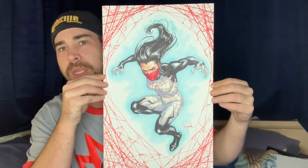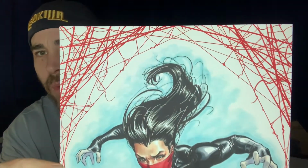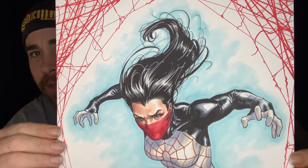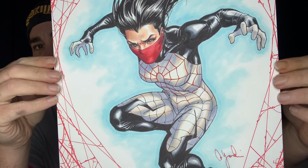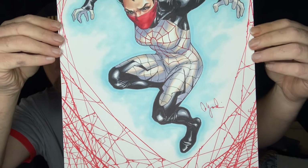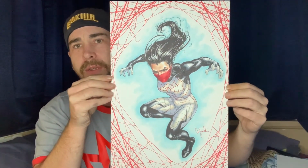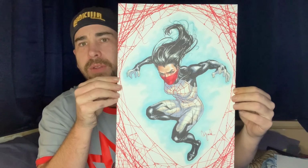Pull that back a bit, give you the full picture of that. And even just the webbing just stands out, that bright red. But yeah, just the detail that he puts into things with the Copic markers is just ridiculously good. Yeah, that was 2015. As I said, is when I really decided to focus on Spider-Man based characters. Yes. So yeah, one of my favourite pieces from Dave.